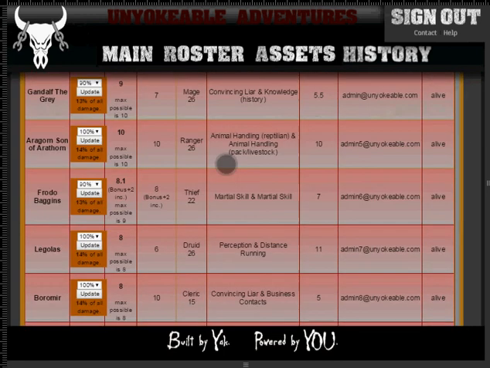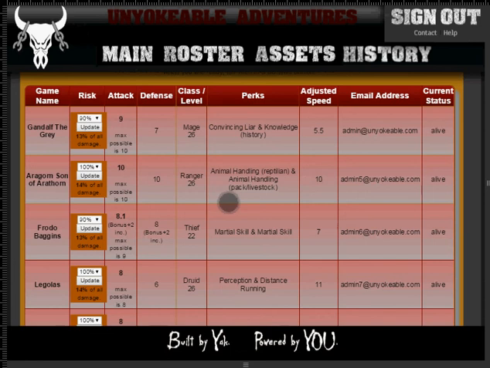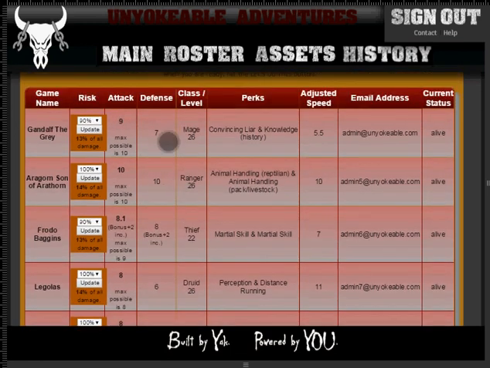So you're in a fight against 30 goblins. Now, this is probably the next most important thing to know, the battle interface. Here's a summary of the attack and defense ratings for all of your characters, and these are the max numbers down here. The attack number changes based on what you put as the risk. The defense won't change.